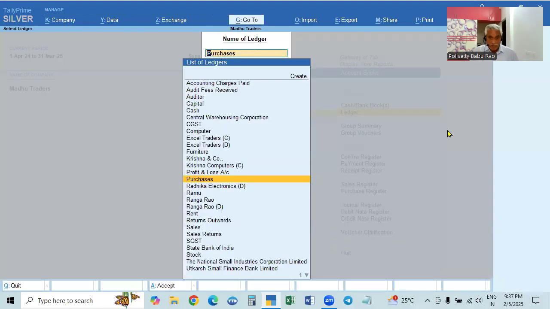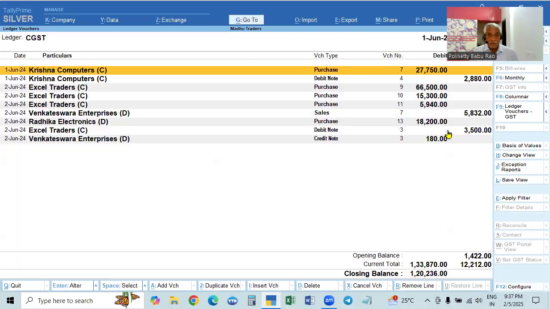So in this case, go back. Here, CGST, if you take, see, Krishna Computers, June 1st. Sorry, not this one. Purchases only. So in this case, purchases, CGST, Krishna Computers on 1st June. Yes, this one.